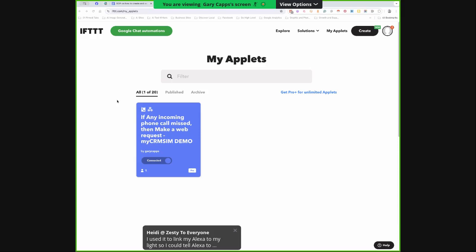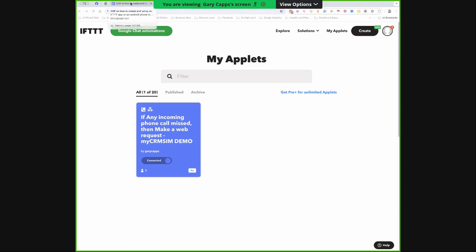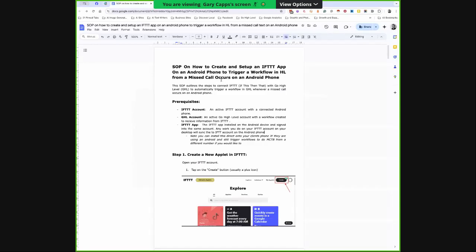So we've preset this up, guys. There's so many ways that you can use this, but we're going to put this into our help docs in myCRMSIM in our support. So don't worry about taking notes or any of the steps in here, because we're not going to go through it exactly.